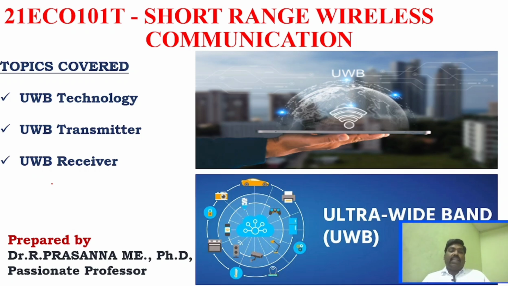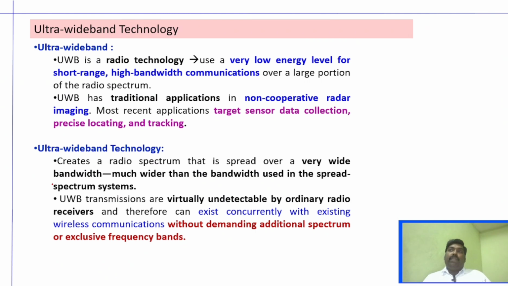With this, we will start with UWB technology, where in the previous video I have already said what is UWB. UWB is a radio technology which uses very low power, but it is a very powerful technology because it has a very wide bandwidth, so that it is differentiated from other short range communication because it can achieve higher data rate and it has high capacity. That is because of wide bandwidth. It covers from 3.1 gigahertz to 10.6 gigahertz. And because of this wide bandwidth, it has lots of applications. Notable applications include radar, tracking, precise location, all those things, right?